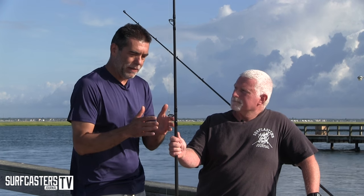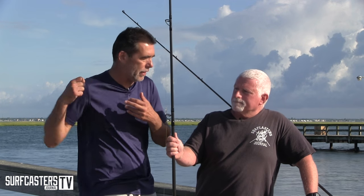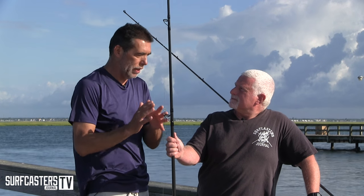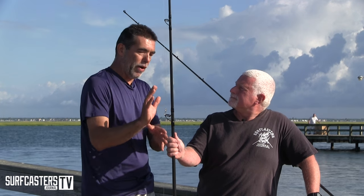Now this rod is forgiving on your cast. If you don't know how to cast, if you like to cast sideways, if you're a sloppy caster like myself, you can do a lot of stuff with this rod, which you cannot do with these newer rods. Correct, correct. So that's the great part about bringing this back.